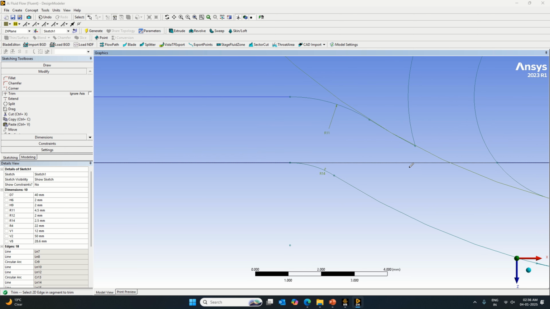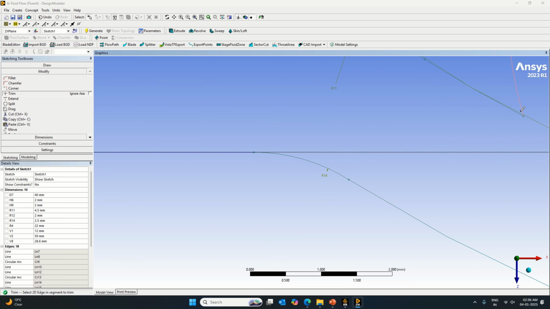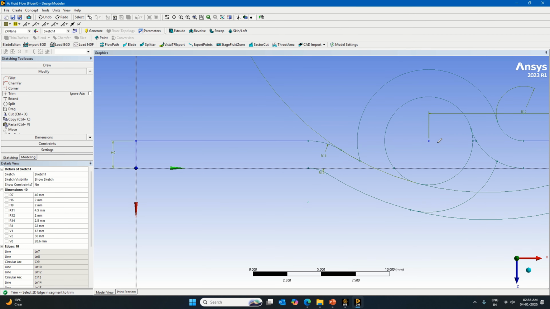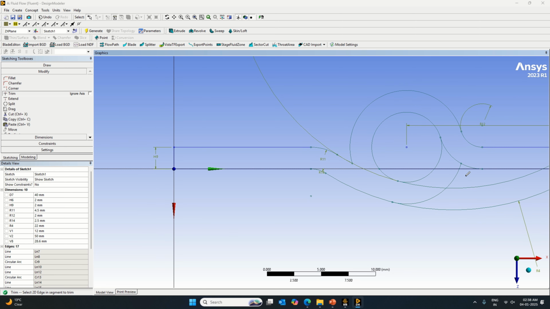Check for unnecessary things, if any are present. So here also you have to check carefully if something is unnecessary or not. Okay, so this one is not required. This is not required.